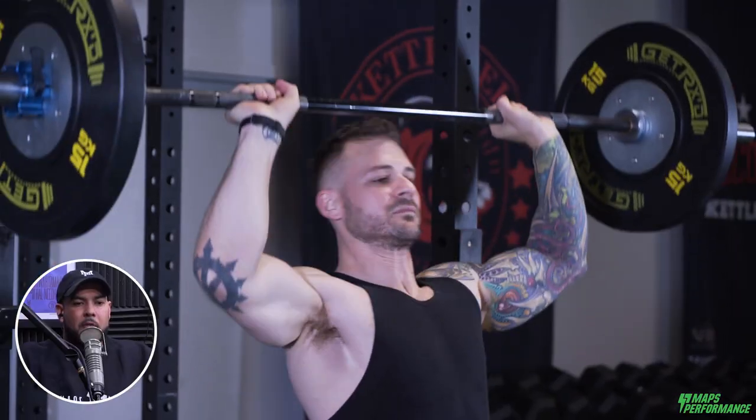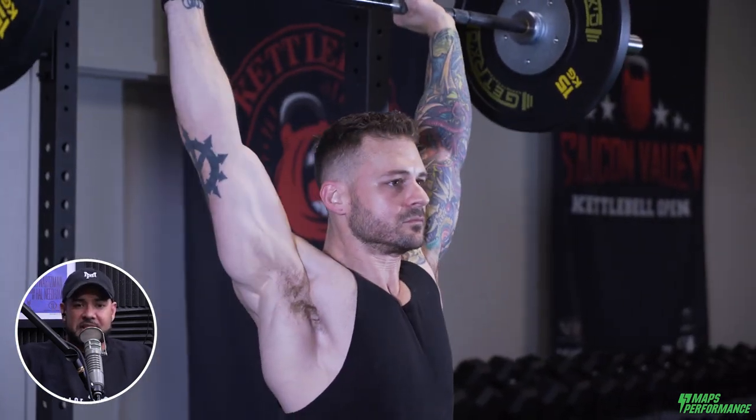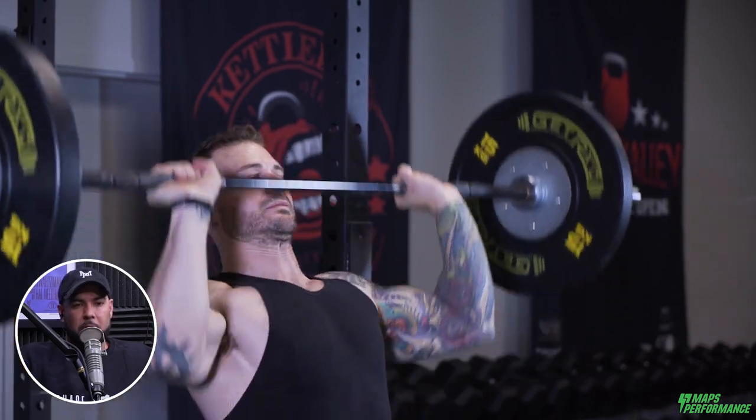In fact, yesterday I hadn't done a barbell overhead press in maybe a month. And it was really hard for me to extend my arms all the way over my head. I was doing a 45, just the bar, even though I've shoulder pressed 225 over my head. I don't care about that right now. What I noticed was, oh wow, my lats are really tight. I have a hard time fully extending right now. And now it's an indicator for me to go back, use my MAPS Prime Pro program and address some of my immobility in my shoulder and potentially tightness in my lats.